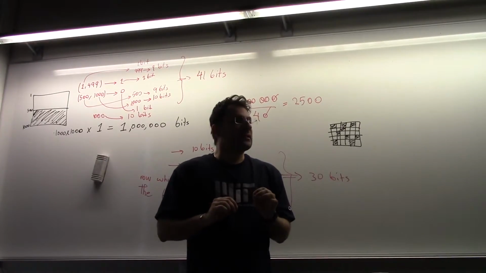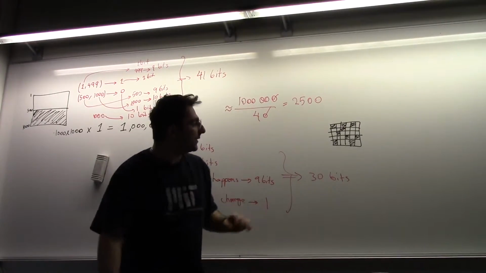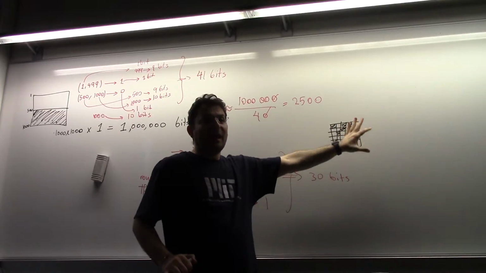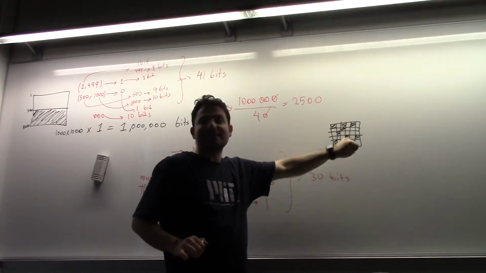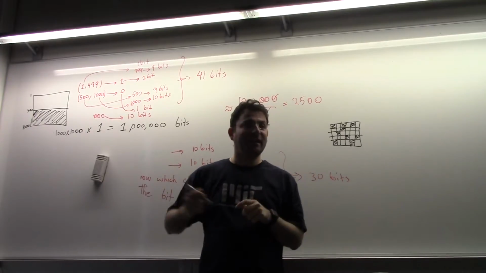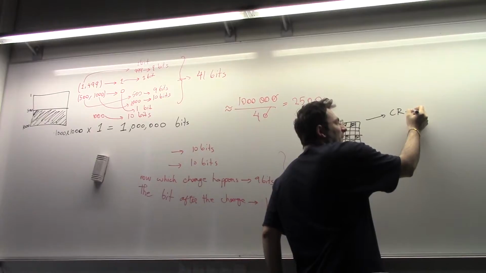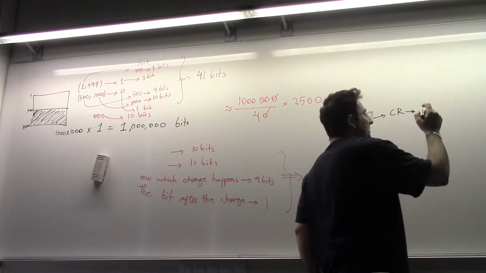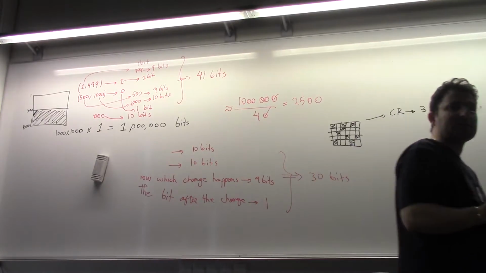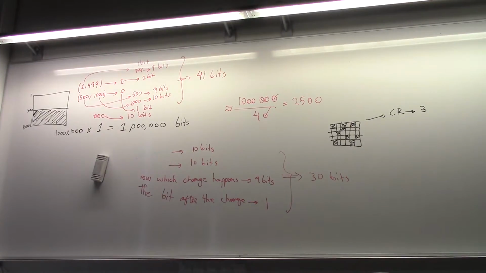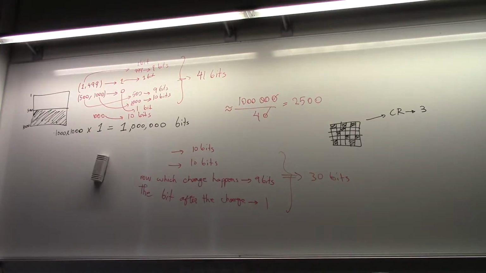But sometimes what happens is this. You have an image like this, and if you want to compress it without losing anything, you see that you can compress it with a compression ratio of, let's say, 3. In other words, you can compress it 3 times, right? You can compress it to 3 times less than the number of bits that you have. And you can get the image back completely.